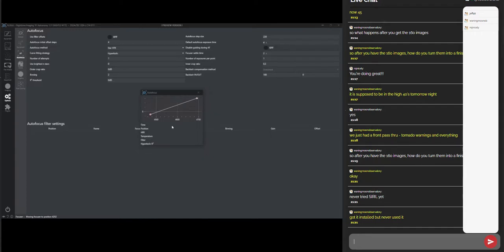So we went to 8. Probably a little aggressive focusing. That's okay. It doesn't take long.